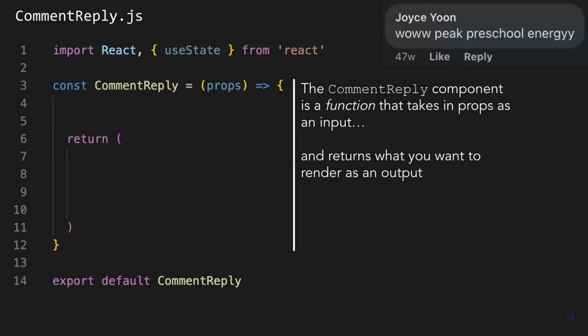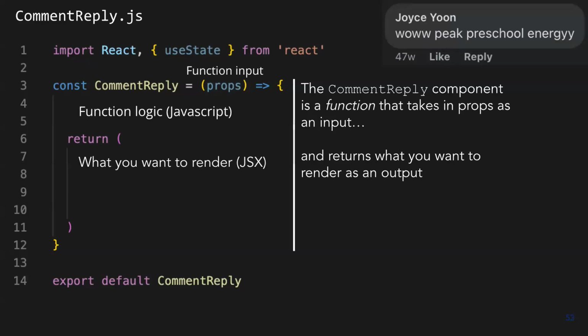So a little more in depth on the comment reply component. This comment reply component is a function that takes in props as an input, as you can see up here, and it returns what you want to render as an output. Just to be a bit more clear, this is the function input that you're seeing here. It's just a variable called props.